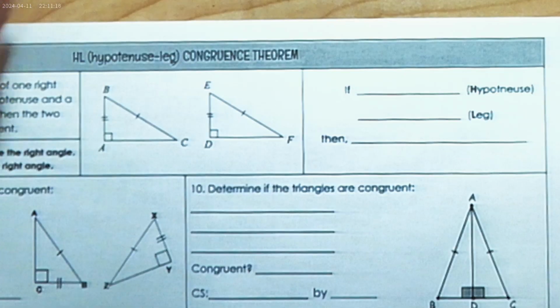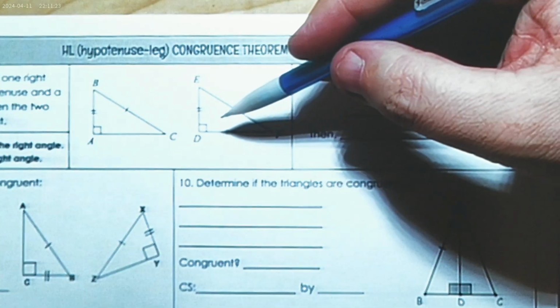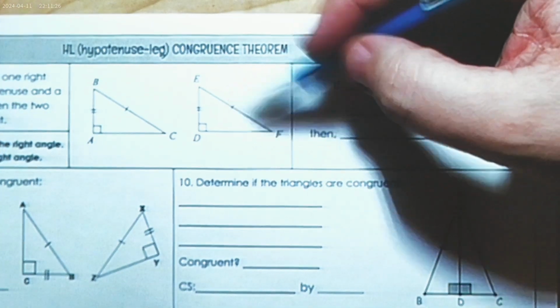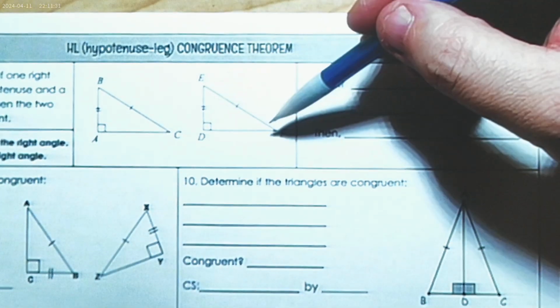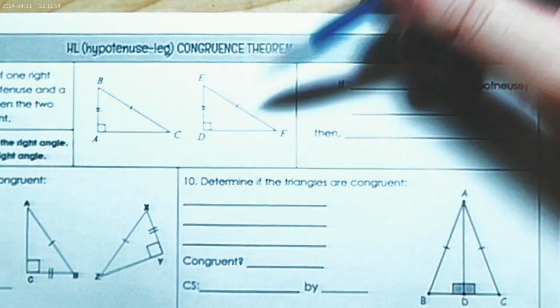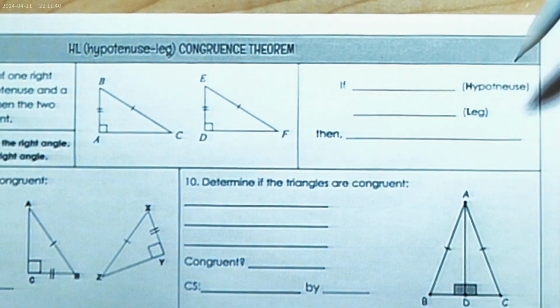So if the hypotenuse, or the side opposite a 90-degree angle, that is what the hypotenuse is. It's a very specific term for triangles, where it's the side of the triangle that's opposite a right angle. So if the hypotenuse and the leg of two triangles are congruent, then the two triangles are congruent. It's kind of an offshoot of the side one, in that, anyway, I'm not going to get into it.